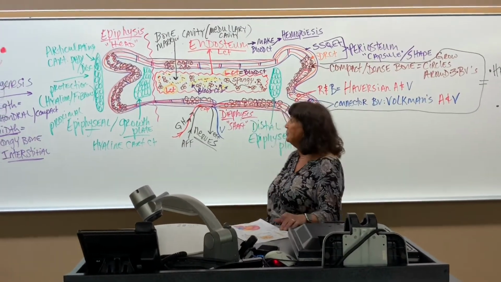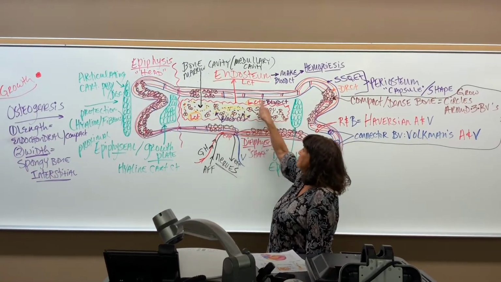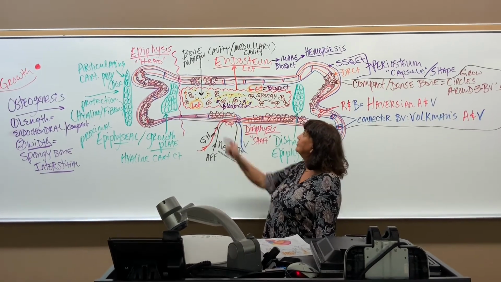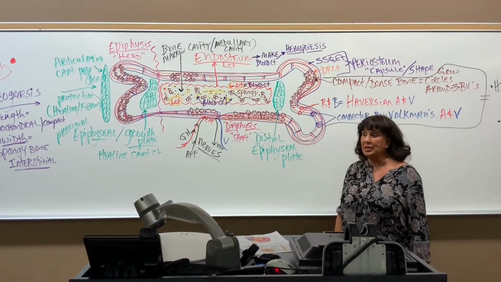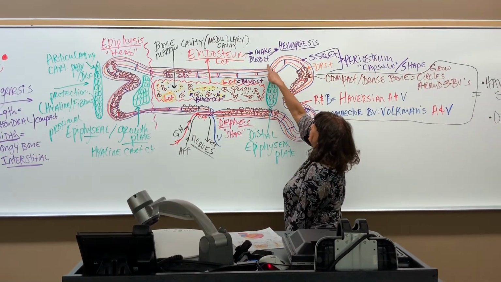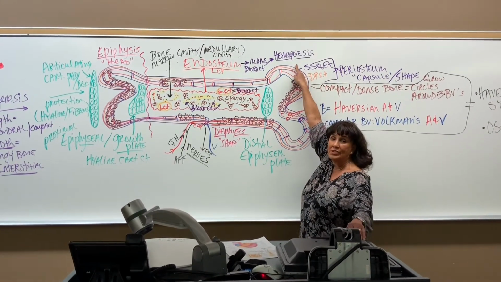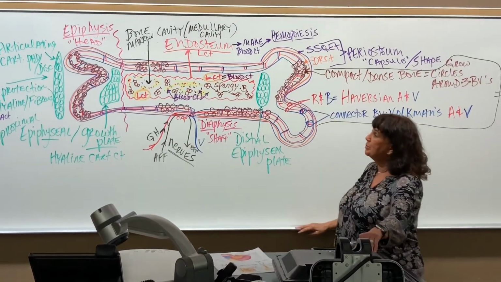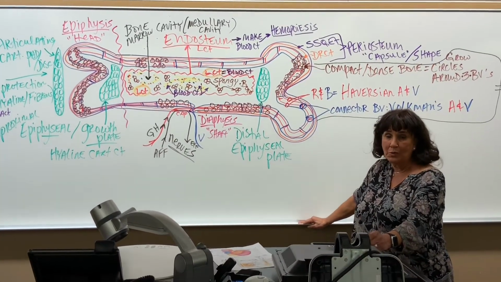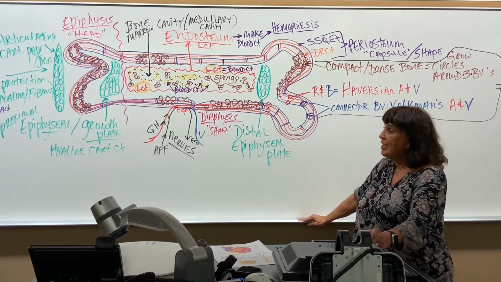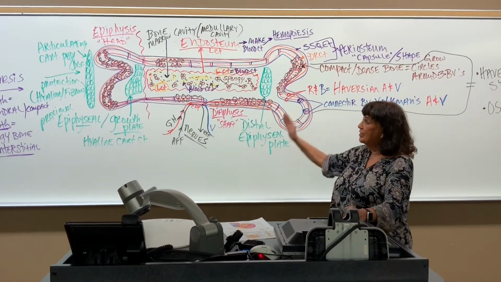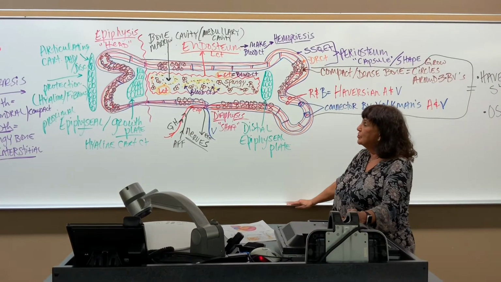All right, so now, once we got this, the loose CT called endosteum. It's going to make basically your blood right here. And do we have a term for making blood, which means cells and plasma? Yes. And so to make blood cells, it's called hemopoiesis. Hemopoiesis means to make blood. All right, and every type of bone makes blood, has hemopoiesis. Even the skull bones, they all have bone marrow cavities in them, but it just develops differently than in your other bones, your cartilage bones.